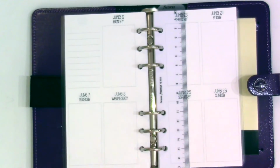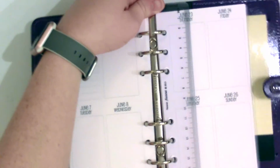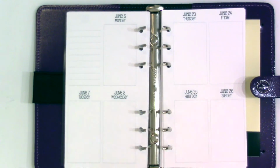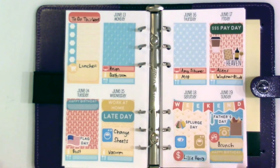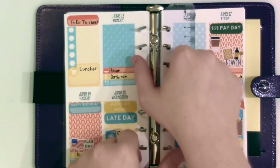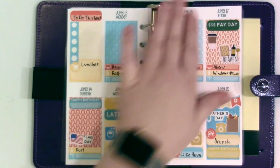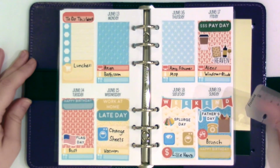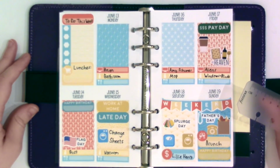Let's go ahead and put these back in the Filofax. You guys can see how it looks in the planner, as you've probably all seen these inserts. You can tell I haven't been in them for a little while, so it's kind of fun to do a spread. And again, I used to really enjoy them, because for a while I wasn't using my to-do lists and stuff. I could take this out so you can see a little better, but I think that looks really cute. I'd use a different Filofax. I wouldn't use the dark purple, but that's just where my inserts were.